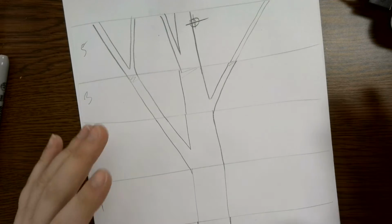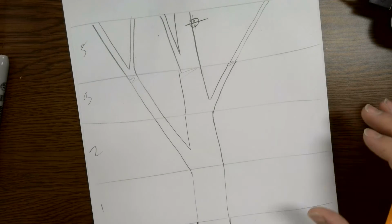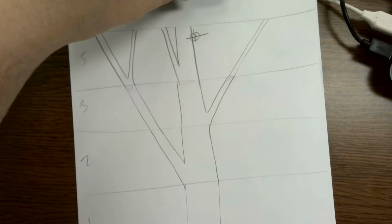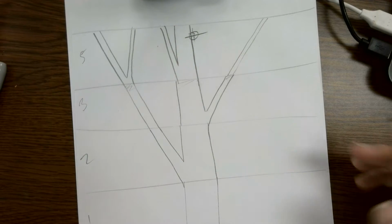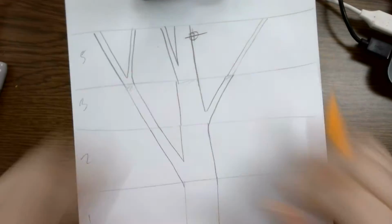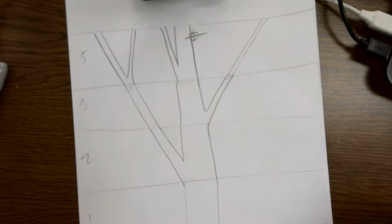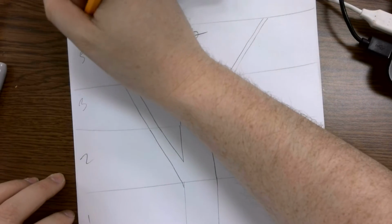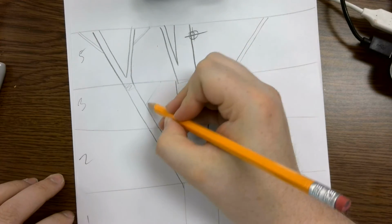And that's awesome. That's a good way to draw a tree, because it's not the only way to draw a tree, but it at least lets you know when you need to add another branch. So that way you don't end up with a ton of branches just all in one spot. They kind of just keep producing naturally. Now you can add some smaller branches if you want to. Just kind of coming out.